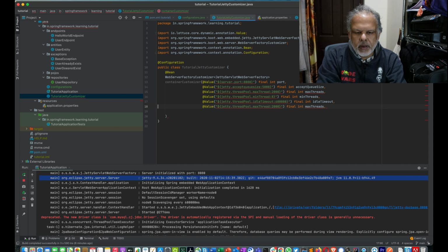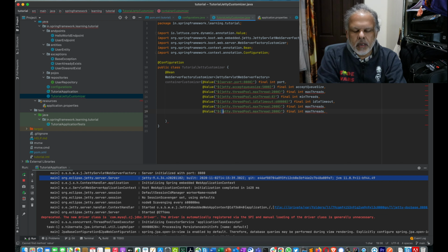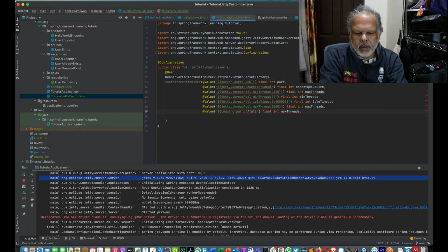Then we also want to define, if we wanted to override where the Jetty should log. And this is very important because by default Jetty does not log the activity log, and sometimes we need it for things like, even if we are using some logging framework for that. And the default path we can give it to /temp, but of course we expect it to be overridden to something more relevant or useful.